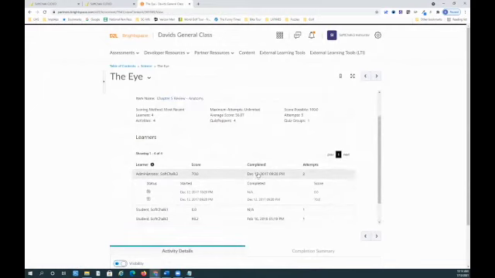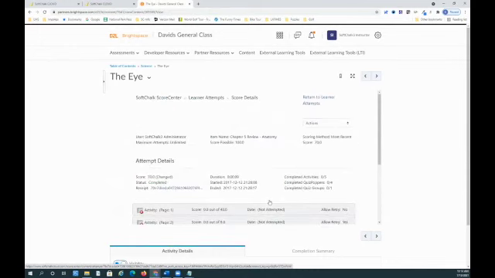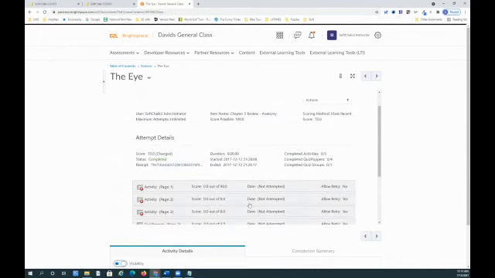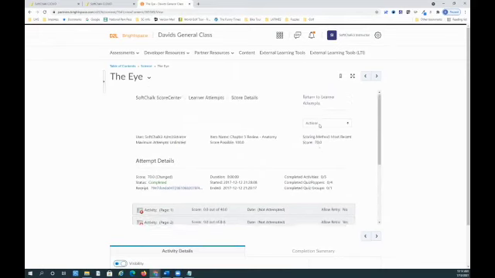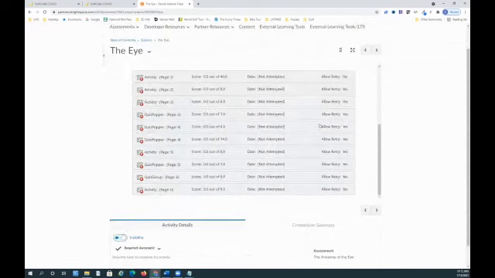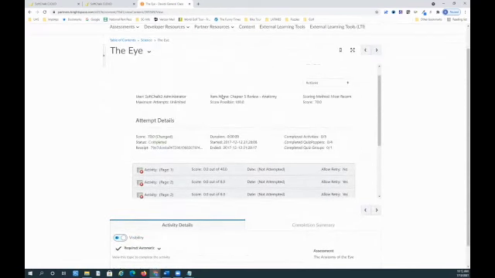I'm going to look at this attempt right here. I'll just click on it, any link, and it then will show me how they've earned their 70 points. And I'm not sure because as I look through this, I don't see any scores.